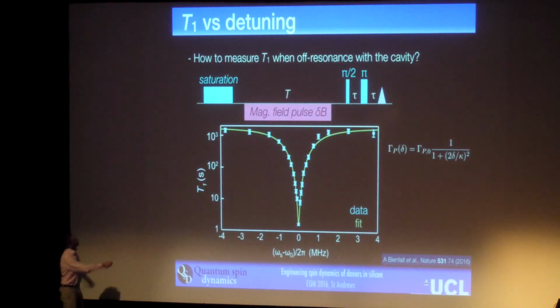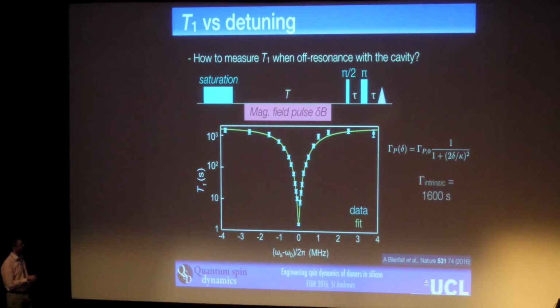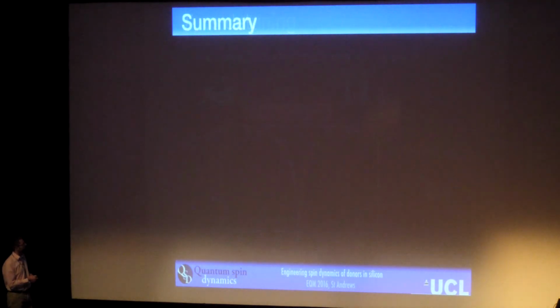I use the same colors just to convince you. It looks just as one would expect. T1, when the spins and the cavity are off resonance, goes out to thousands of seconds. But bringing the cavity and the spins onto resonance causes the relaxation time to fall by 3 orders of magnitude, down to the region of a few seconds. So this is really engineering spin relaxation using the Purcell effect, as Purcell predicted about 70 years ago.